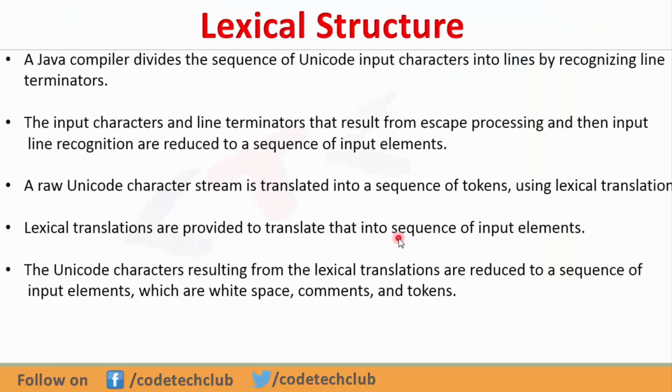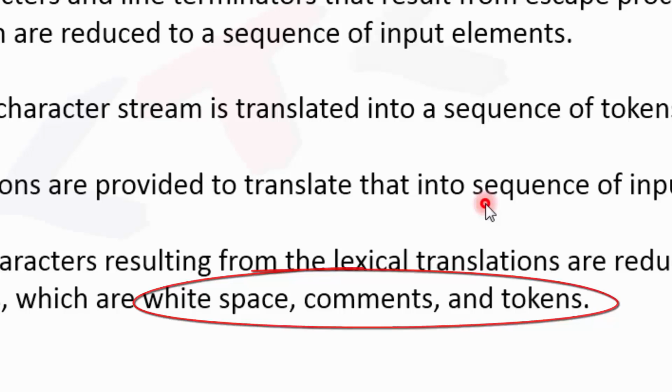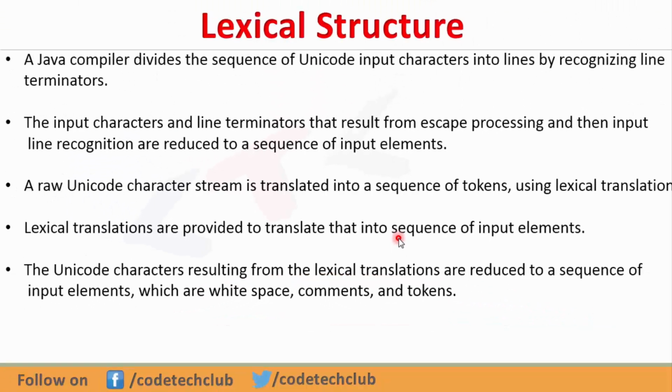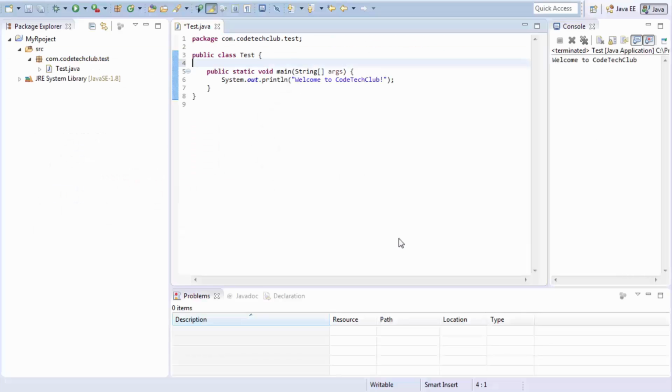The Unicode characters resulting from lexical translation are reduced to a sequence of input elements, which are white space, comments and tokens.